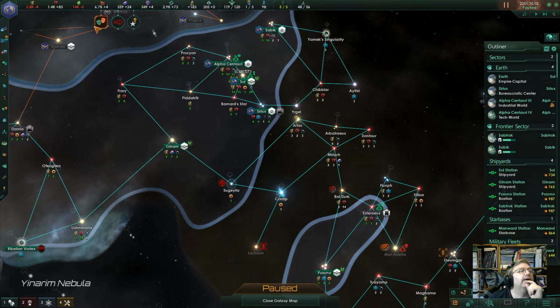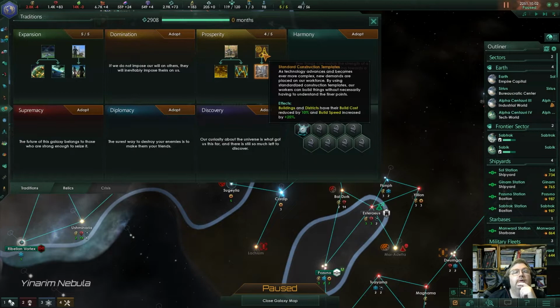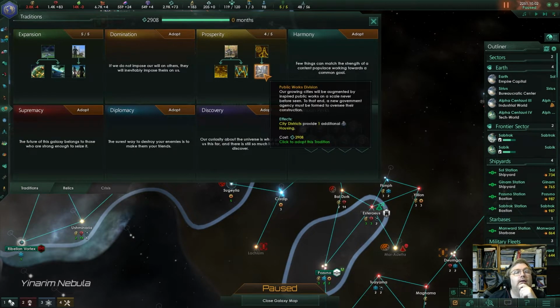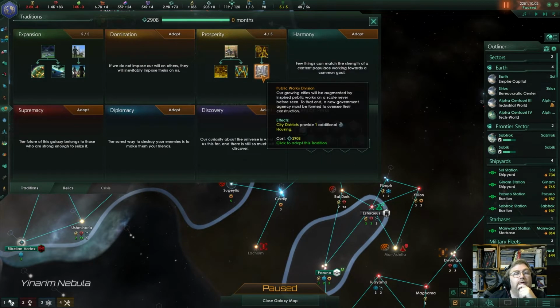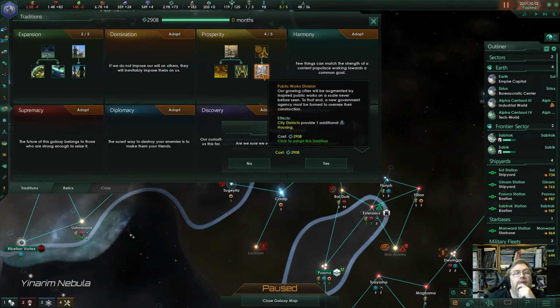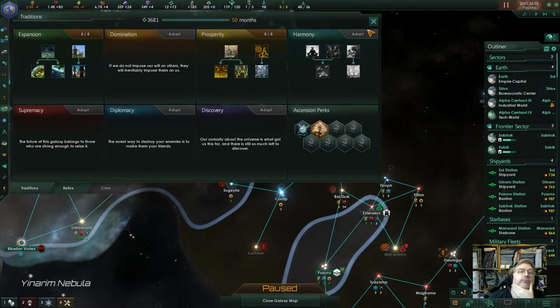Let's pause for a second. Tradition available. Standard construction templates. Prosperity. Public Works Division. I want additional housing. Okay, let's do that.